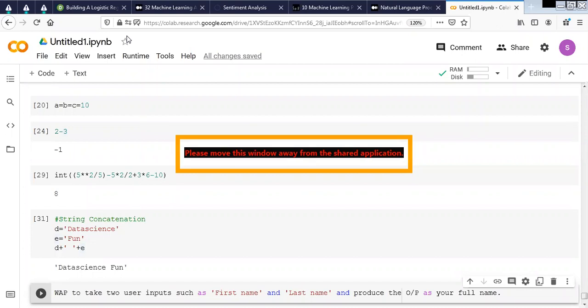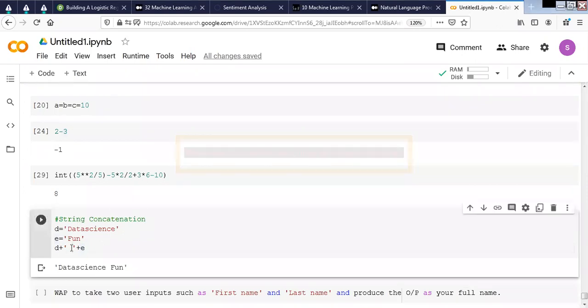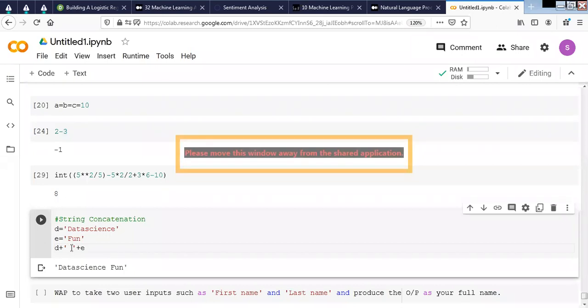Aditya, did you take the middle string as a space string, or did you just mention the string? Yes, sir, space. Yeah, put a space there. Let me check one by one. Okay, this is Shibani, right?